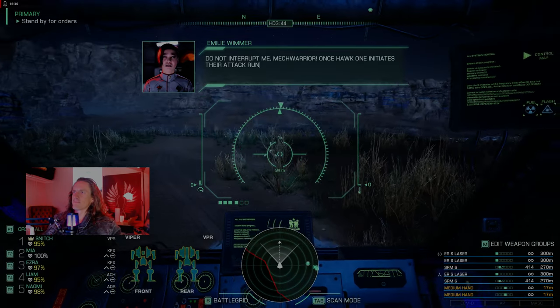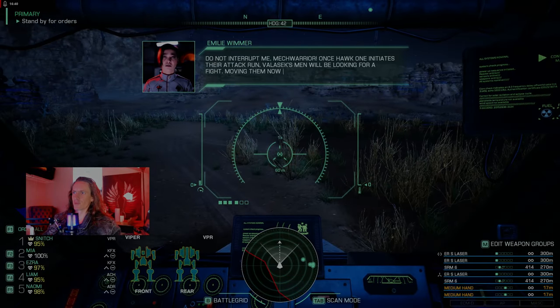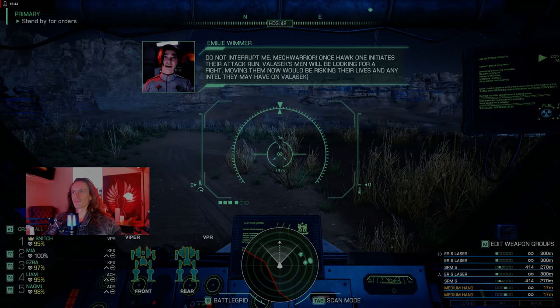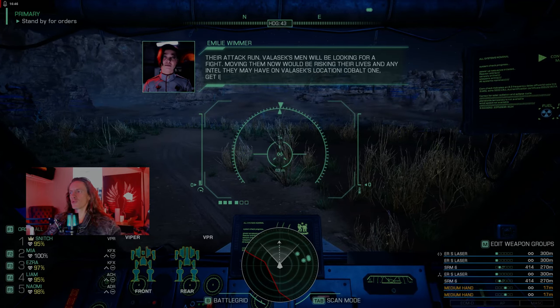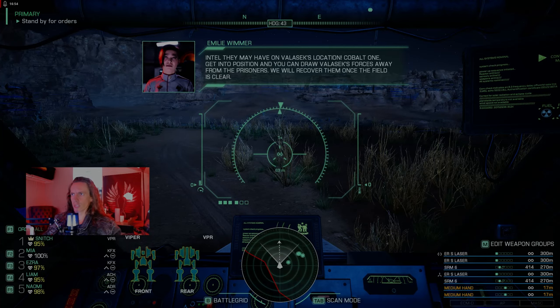Once Hawk One initiates their attack. Come on, Ezra. Thought you were a clanner, bro. Don't you know we're basically space Nazis? Would be risking their lives and any intel they may have on Valisec's location. No, they're not, dude. The clans actually have a good point. And you can draw Valisec's forces away from the prisoners. They're like the Native Americans, dude, because it was like their land first. The field is clear. Shut up, bro.